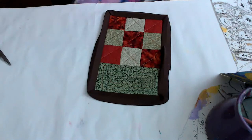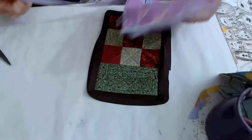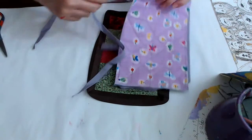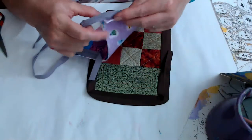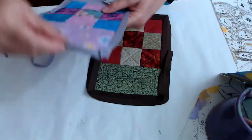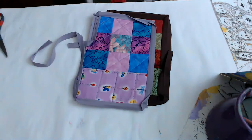So I've got that one. I'll show you the ones I've got that just are waiting. This one's waiting for the binding to be sewn on the rest of the way. I don't know why I stopped right in the middle of this one, but let's see how much more of this do I need, and I'll cut that free. There we go. This one, I think I'm trying to use too thin of a binding. I don't know if that one's going to work to go to the back side. Maybe that's why I stopped it, but there's a purple one. I think the rest of these are waiting to be quilted too.